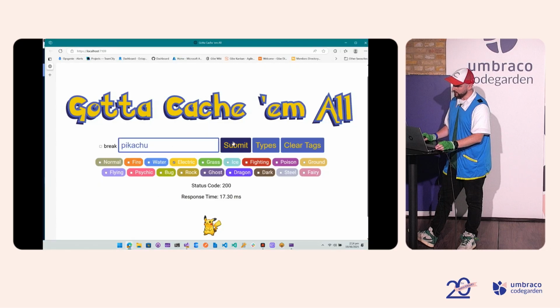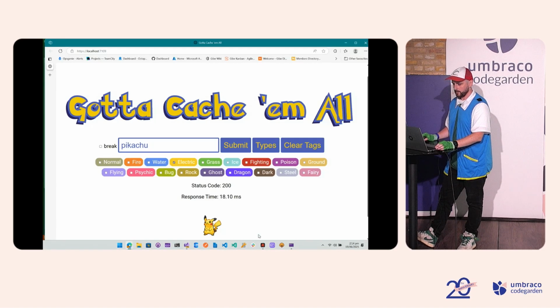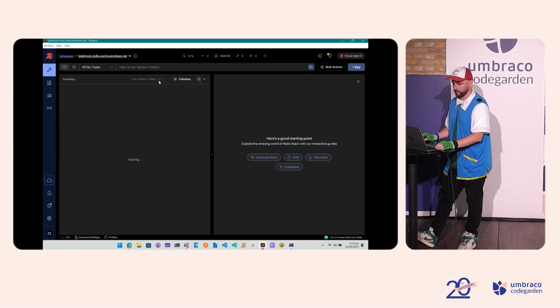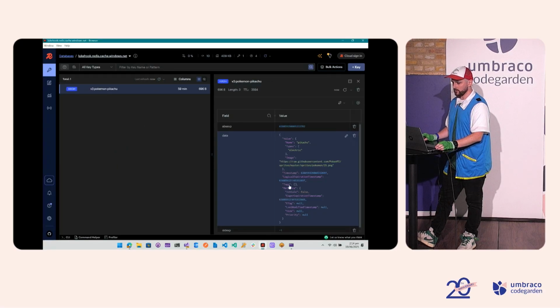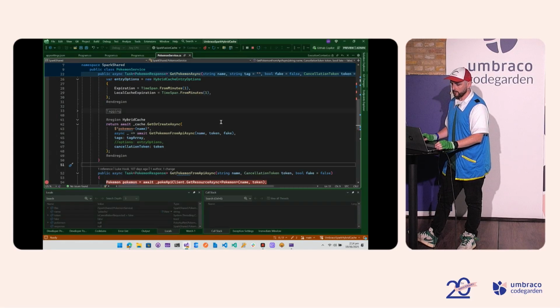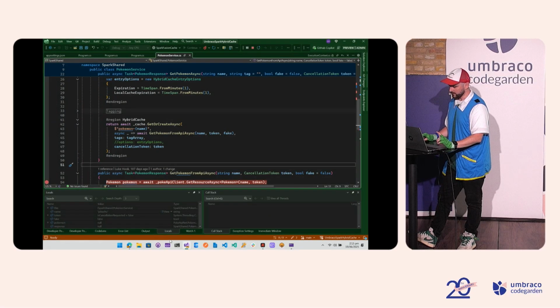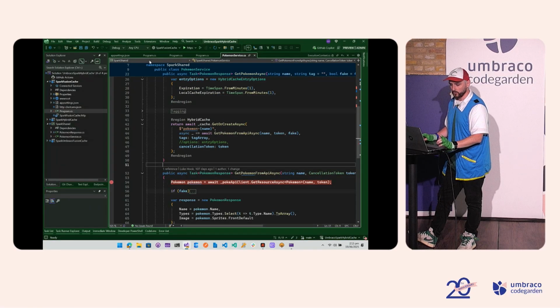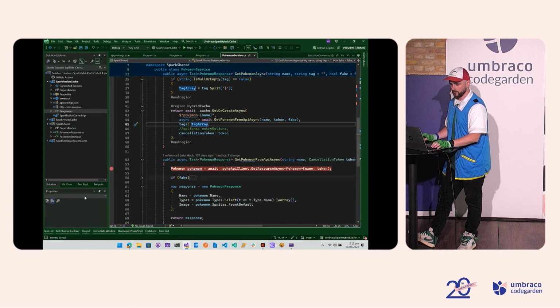That's not what that's supposed to do. Here's our Pikachu, and he should have, he doesn't, oh, I know why, because I'm an idiot. That's something slightly different, which has made this more confusing for everybody. Yeah, we've got our tags, we've added it. I'm going to take this breakpoint off because I don't need to hit it anymore. We'll try that again.